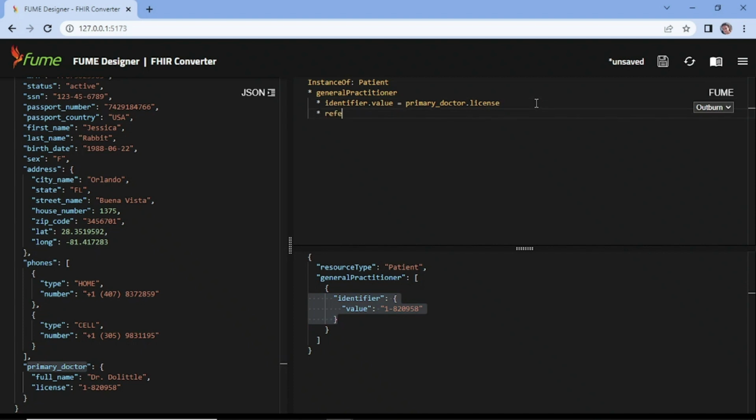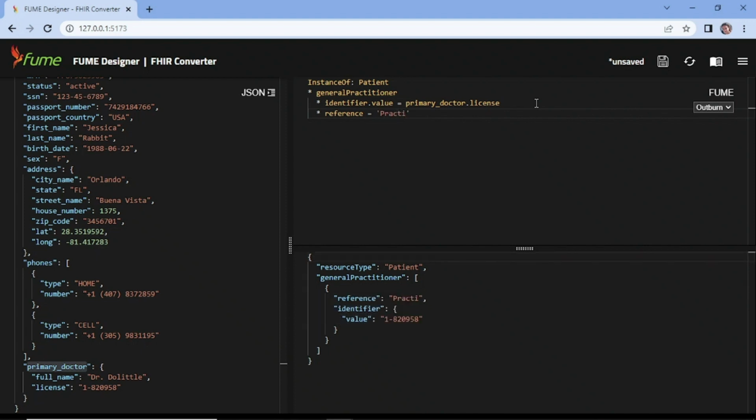So the element is named reference, and the function we are going to use is literal. Literal because we're trying to convert a logical, a conditional reference into a literal reference. Now, a conditional reference is like a search query. So let's start by making a conditional reference, and then we will wrap it with a literal function. So a search query for this doctor would look something like this.